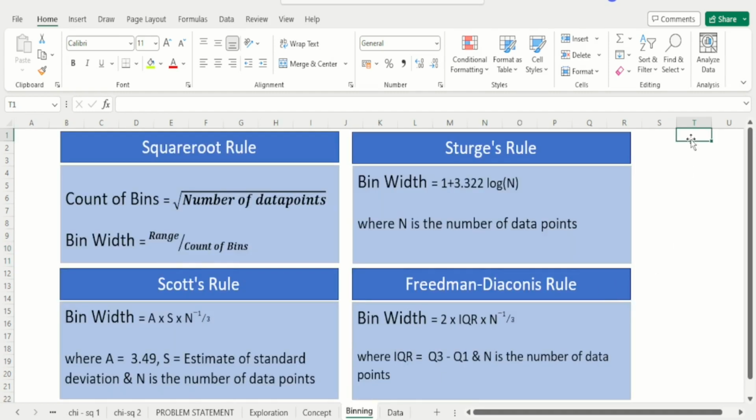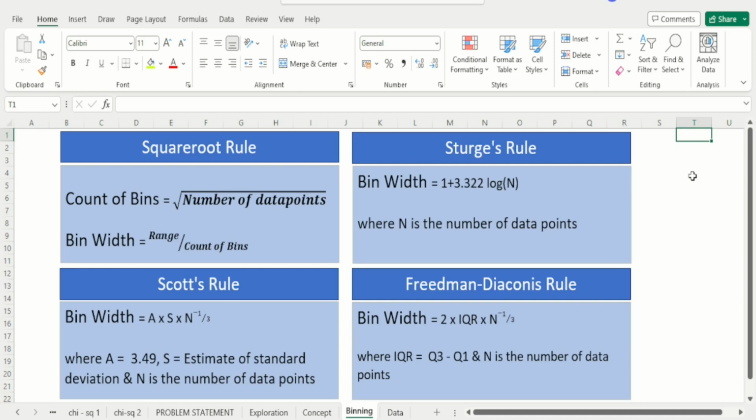So what exactly is binning? Remember that binning is the science or the method of deciding the size of the bin or the size of the class interval. In many different texts and statistical treatments, you might see that it is often written that the bin size or the class interval size depends on the domain expert or the subject matter expert. They are best placed to decide what should be the ideal bin size or class interval size for a given data set. And that is true.